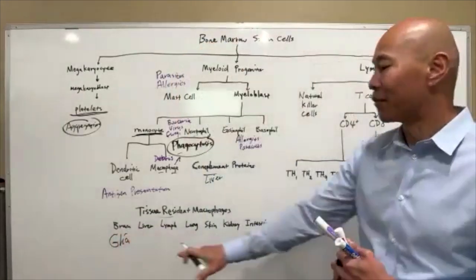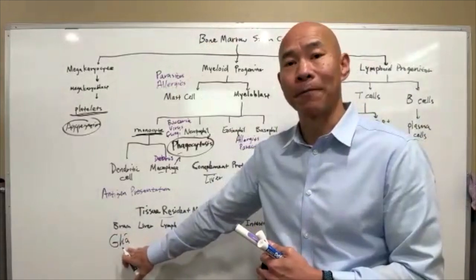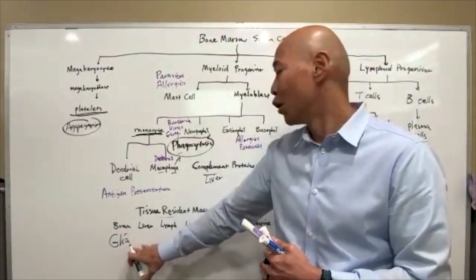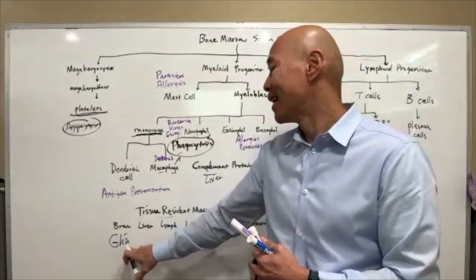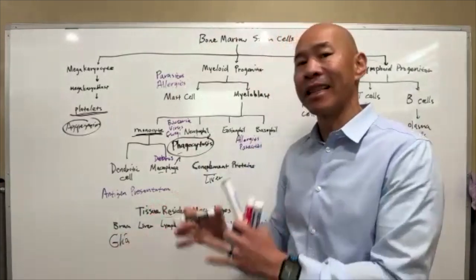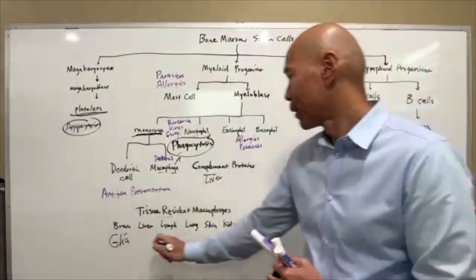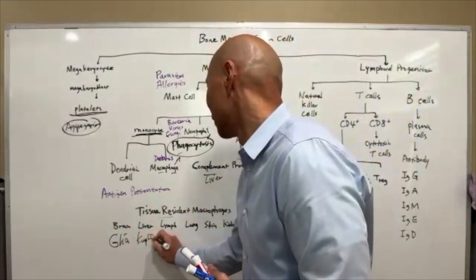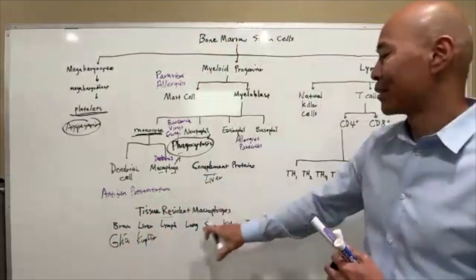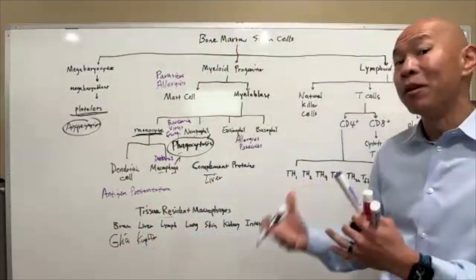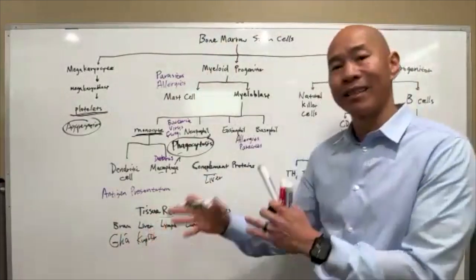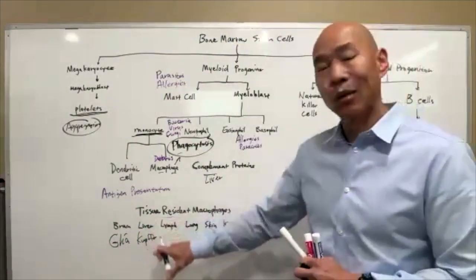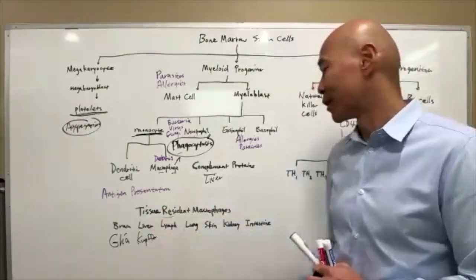These glial cells are involved in inflammation in the brain. Like if you get a concussion or you have some type of brain inflammation, then these glial cells can get activated and that can cause a lot of damage. The ones in the liver are called the Kupffer cells. So you have these macrophages in the liver that perform immune function. Most people think of the liver as a detox organ, but the liver actually handles a lot of these immune functions as well.